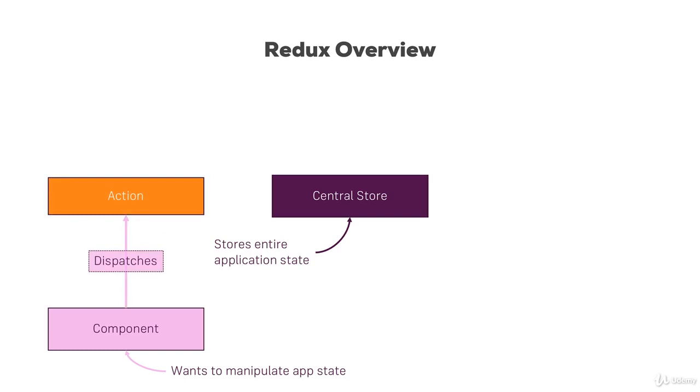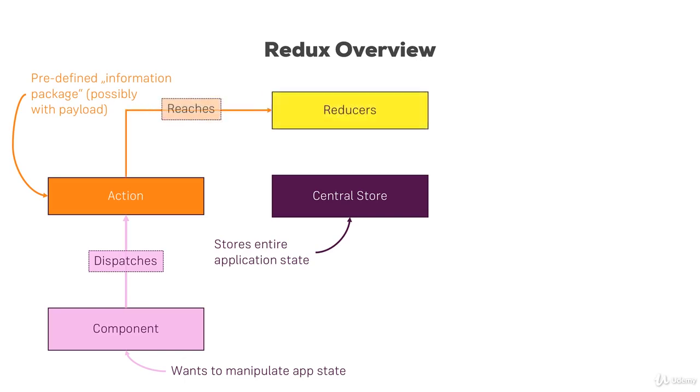Actions are like messages we send to the store. Messages where we say, hey, I want to do something to the store. I want to add a new to-do to our to-do list. Something like that. So actions are predefined information packages, possibly also with a payload. So not just a message, I want to do something, but also some data which you need to attach to the message. Like I want to add a new to-do, here is the content of it. These actions still don't directly manipulate the store. Instead, we have some central manipulation agency, something like that you could call it.